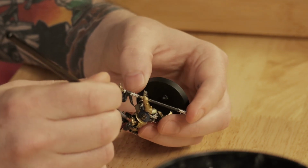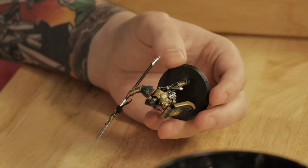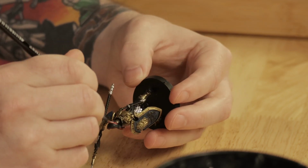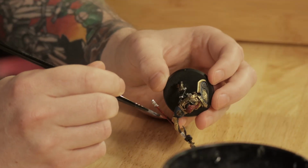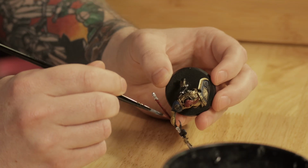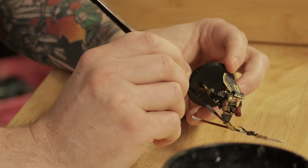So here it is. I just used Vallejo Air Metal Silver. Recently, for metals, I like to use the Air variant. It just flows smoother. The coverage is incredible, especially the Vallejo metals. They're great. Love them to death. So I did it on the spear, and I did it on the tassels there.